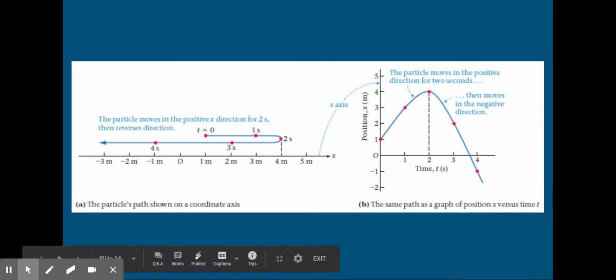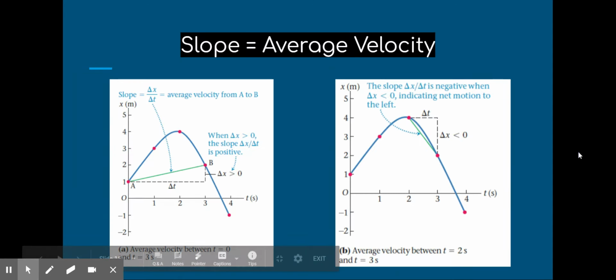Okay, so now let's take a closer look at the X versus T graph. On this graph, the average velocity is just equal to the slope. You'll choose 2 points, for example, point A and point B, and you'll draw your line. When you calculate the slope of that, it will be equal to your average velocity. We see time down here, we see position over here, and you can use that to do delta X over delta T.